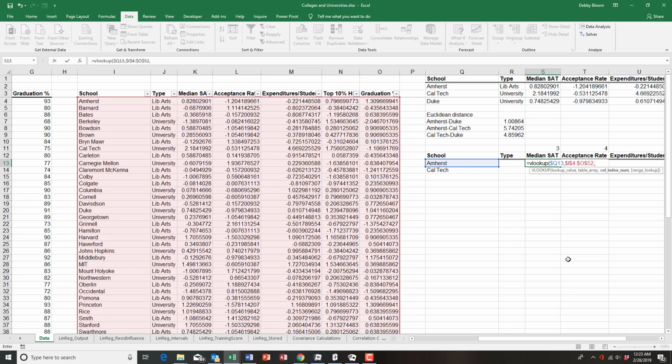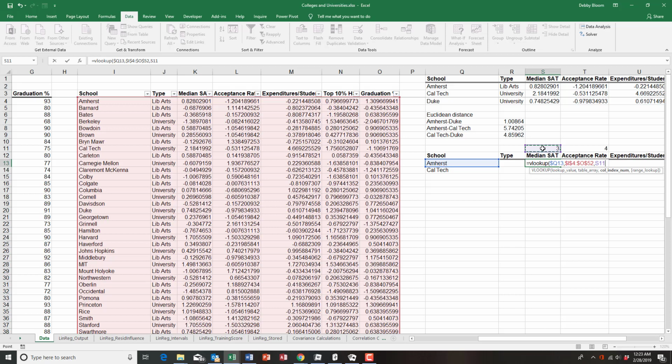Now it wants the column index number. So in order not to have to edit this over and over again, median SAT is in column 3. So I'm going to click on cell S11, the number 3. Notice that is always going to be in row 11.